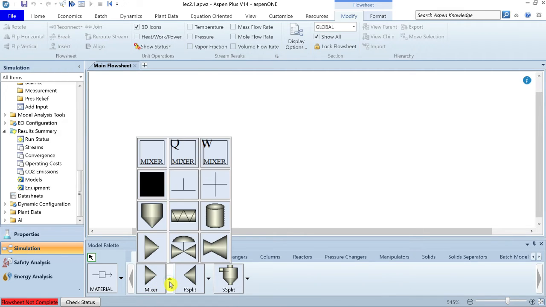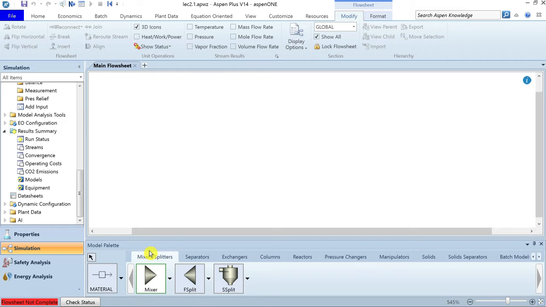Before adding a mixer to the flowsheet, you can notice different icons corresponding to the mixer block. Since mixing can happen in multiple ways in the process flow diagram, for instance in a hopper or in a screw mixer or simply in a tank or in a venturi or in a valve, there can be work stream mixer or a heat stream mixer or process flow stream mixer. There can be a T for the mixing or a three-way type mixer. Consider that the mathematical model remains the same for all these mixers. They only differ in their appearance and the connection ports. Let's pick a very simple triangular type mixer block.